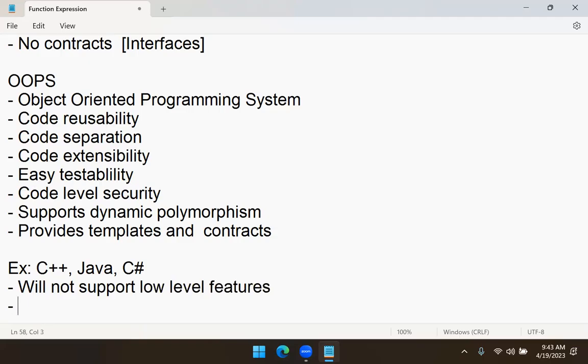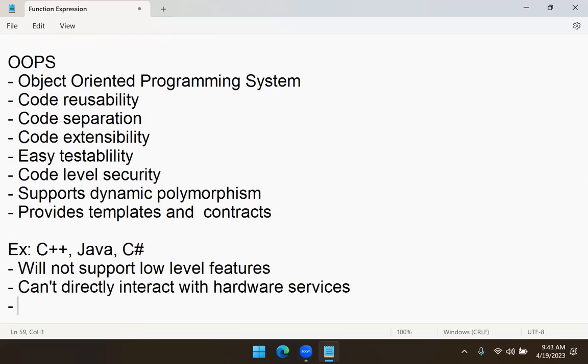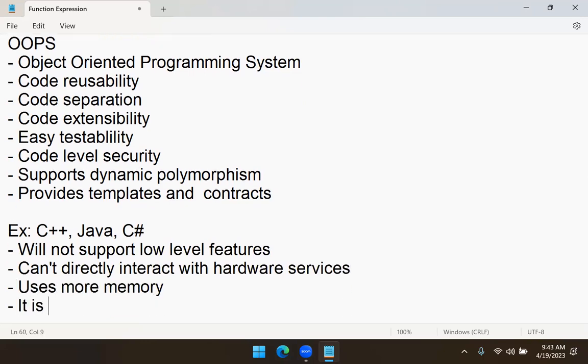If it does not support low-level features, it cannot directly interact with the hardware or hardware services. So it uses more memory. It is slow in access. These are all drawbacks of OOP.